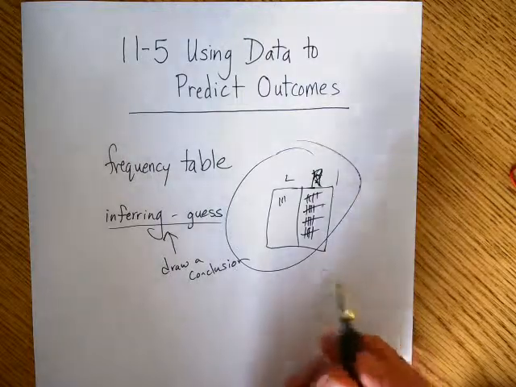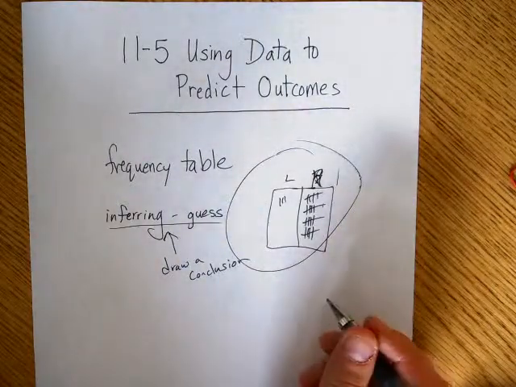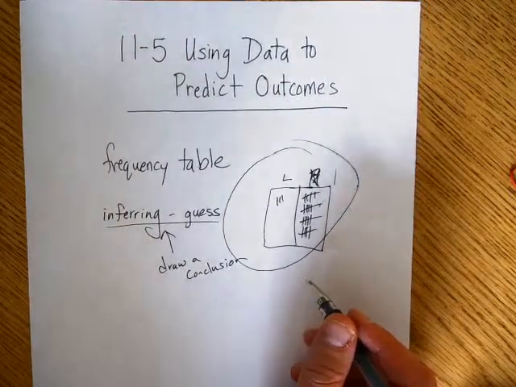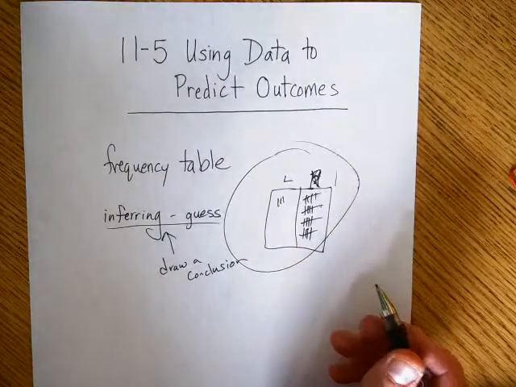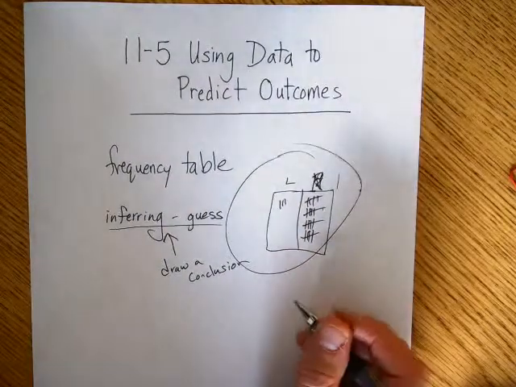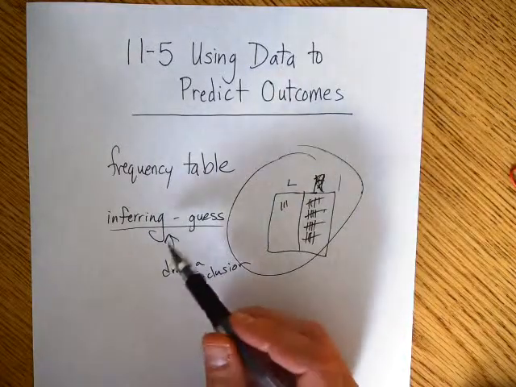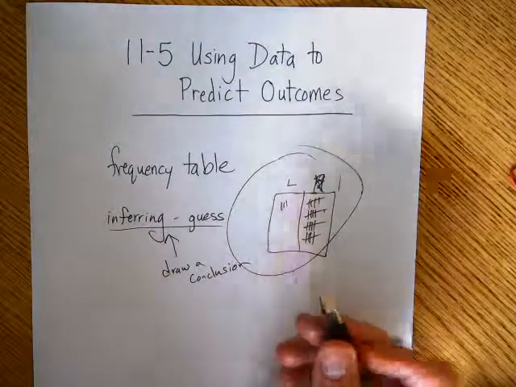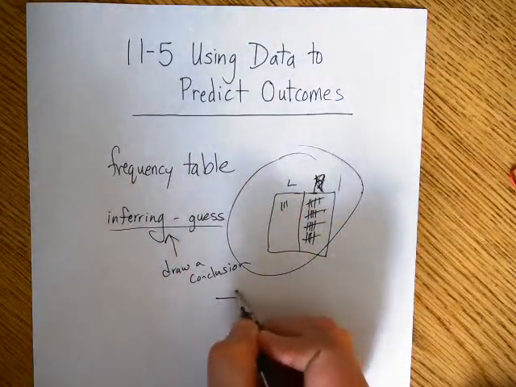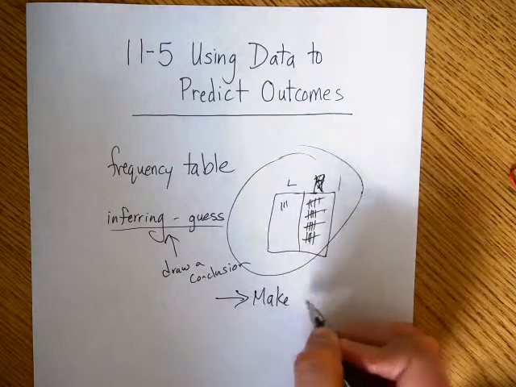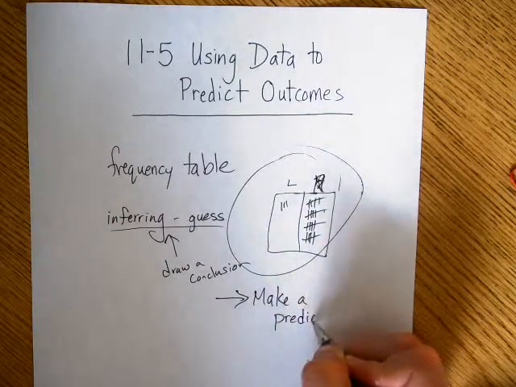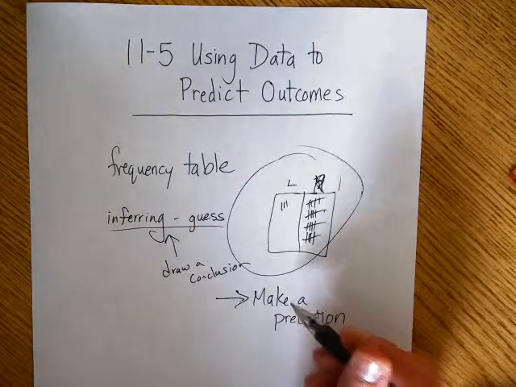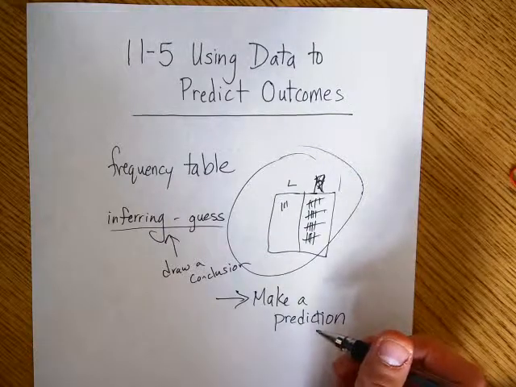So the language can get a little bit confusing, and that's why throughout these videos I've asked you to work on the language pieces, on the vocabulary pieces, because it's really important to understand what the words actually mean in a mathematical context, but also how it relates to other concepts that the kids know. That's why I mentioned inferring in reading. It's like making a guess, drawing a conclusion, and then after you draw a conclusion, you can make a prediction. So these are skills that kids are familiar with in their reading, and we also want to bridge these skills over into their mathematics understanding.